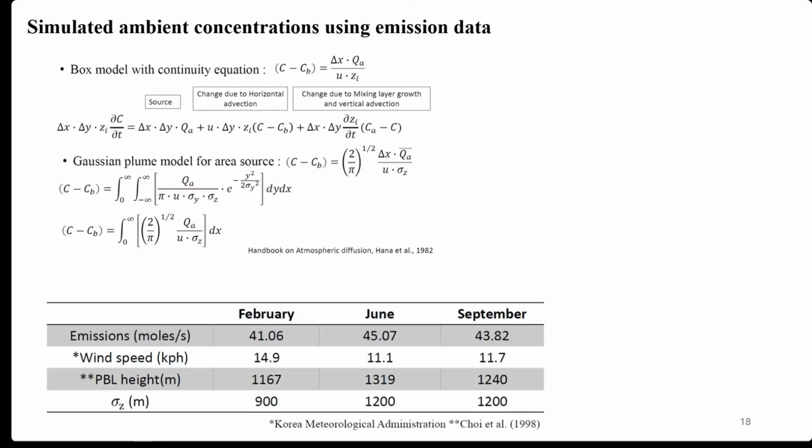Lastly, we modeled VOC concentrations using both the box model and Gaussian flow model, comparing the emission rates with actual measurements. The box model requires VOC emission rates, wind speed, boundary length, PBL height, and background concentration, while the Gaussian model uses the vertical dispersion parameters based on atmospheric stability. VOC emission rates were calculated using the 2021 CAPS inventory, and background concentrations were obtained from Bhutan Mountain with meteorological data from the Otan station.